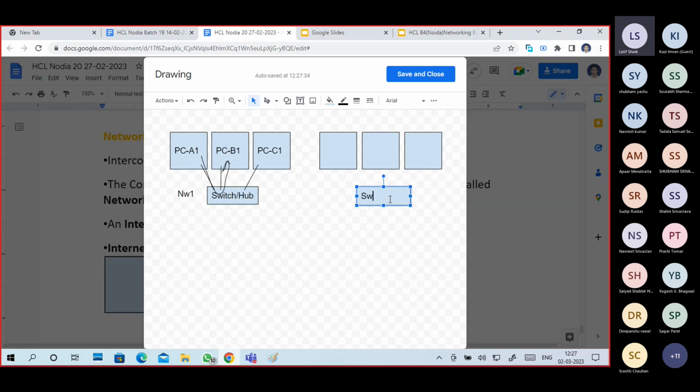This is either a switch or a hub device to connect these devices. I have another network. It's a different network, a separate segment, a separate network.